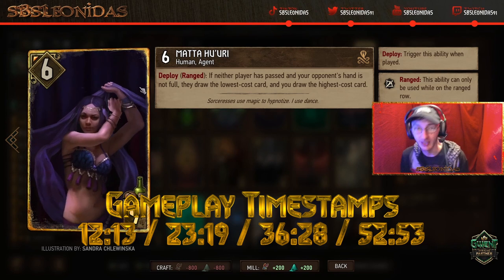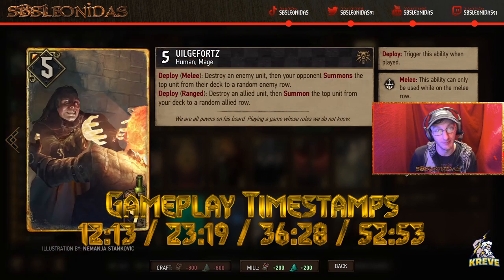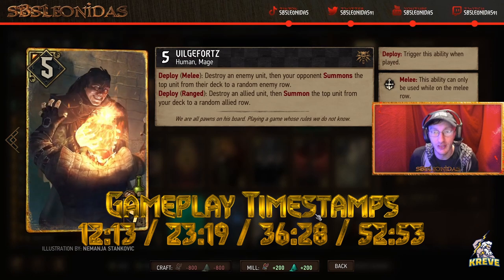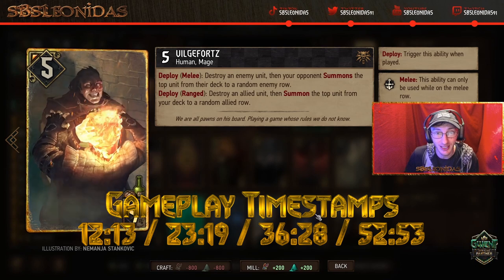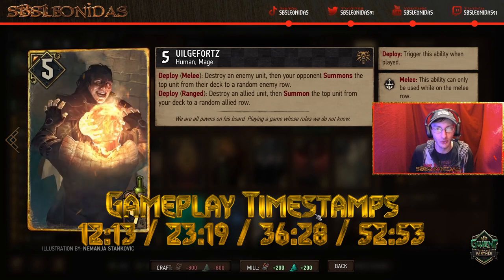That's the thought anyway. Also, if you need her, then she just draws you Beauclair, and then there you go. That's pretty good. Vilgefortz. Deploy, melee, destroy an enemy unit, then your opponent summons a top unit from their deck to a random enemy row. Classic mill control for us.